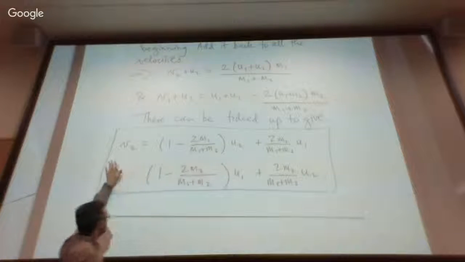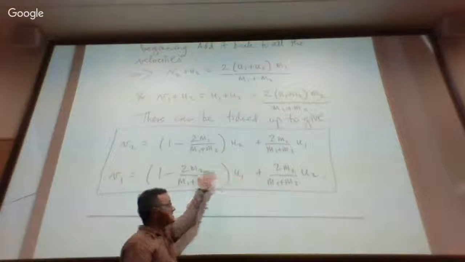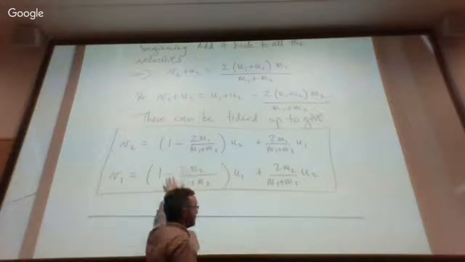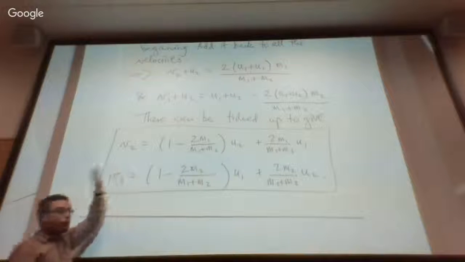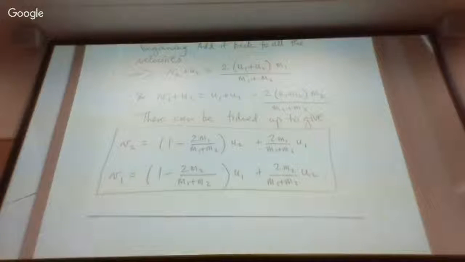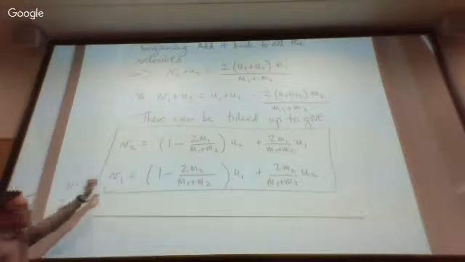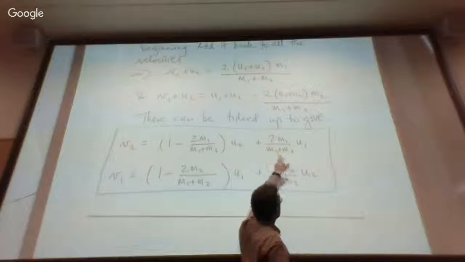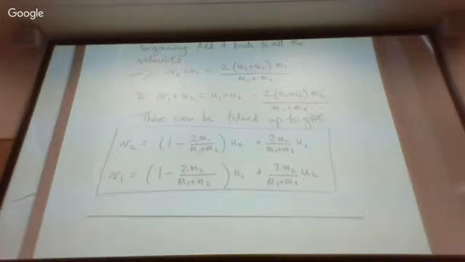They're nice expressions. Post-collision velocity is a linear combination of the two pre-collision velocities, and it's a very nice form. The coefficients in the linear combination add to 1 in both cases, and the coefficients, the 2m2 over m1 plus m2, the 2m1 over m1 plus m2, are nicely symmetric. So I think that's where we're going to finish on there. That nicely illustrates the application of some of those properties. It shows their utility.